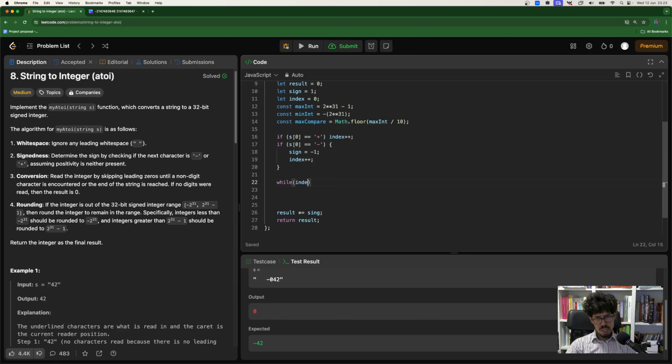So all I need to do is index smaller than the length of the string, and also I should only consider the numerical values. So s of index should be between 0 and 9.